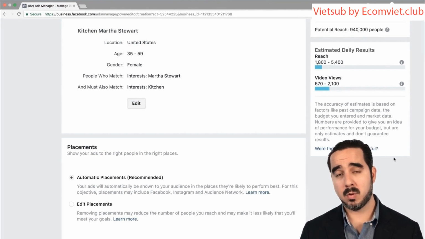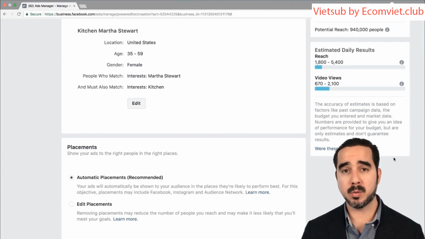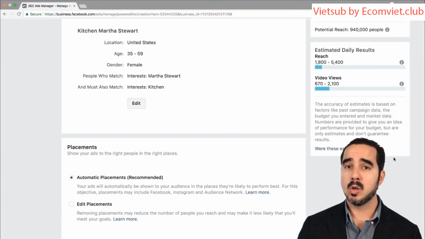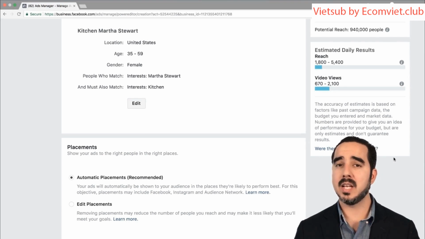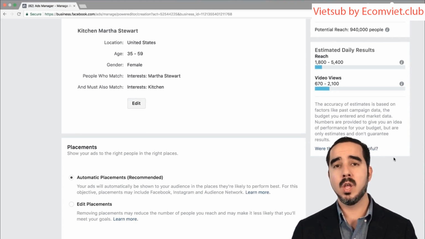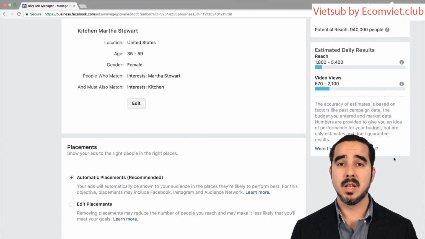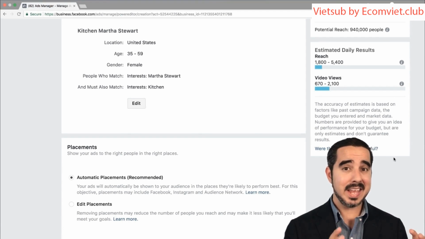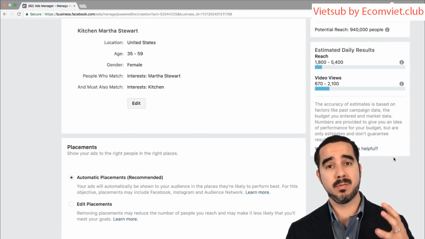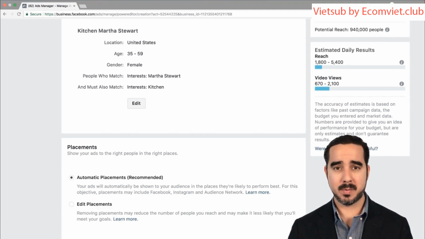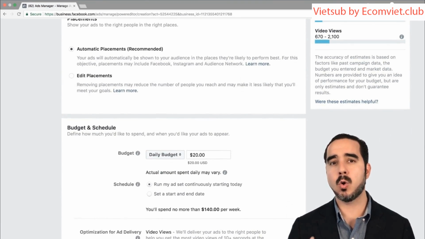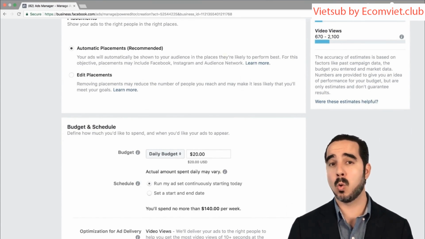500,000 people is a lot of people. If you had 500,000 people buying your product or 1 million people buying your product, you wouldn't be able to meet the demand. So going after a very specific audience, guys, is really, really powerful because now you're using Facebook's power, the Facebook data, AKA core audience, to find winning audiences. We can keep talking about this forever, but I think that gives you an idea on how to go ahead and start building your own core audiences.